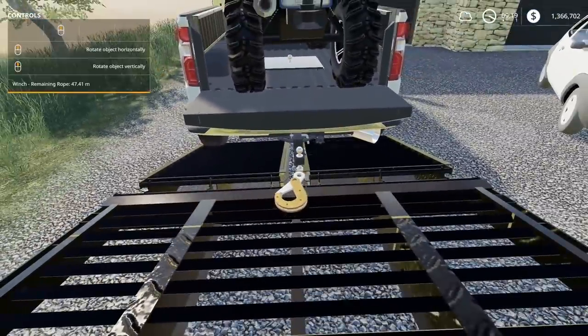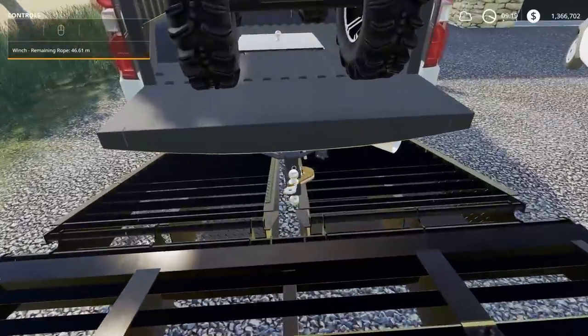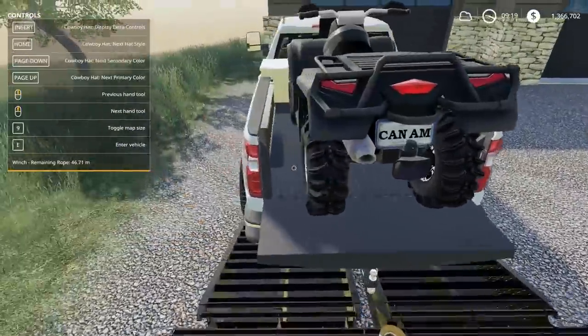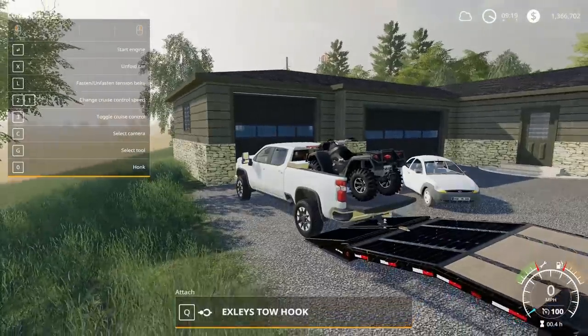Okay, so I need to turn it around. It needs to go around like so. Or maybe the other way. I'm thinking like this. And then I'll just lay it close to his hitch. It'll probably stay on the trailer. That'll work. There we go. And he doesn't have keys in here, but I can jump in here and attach it.